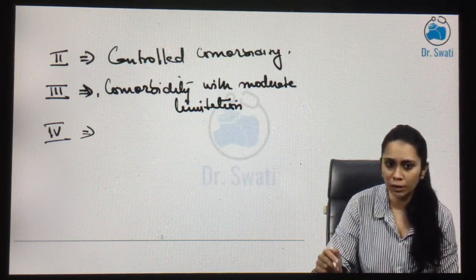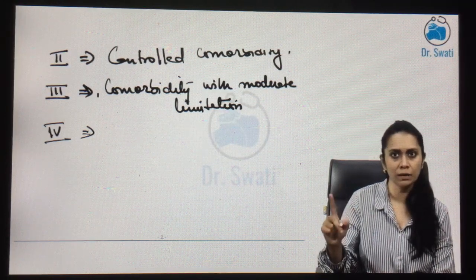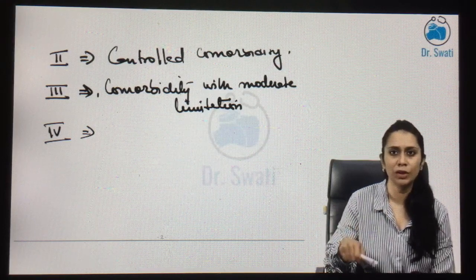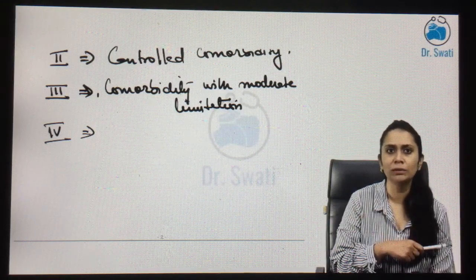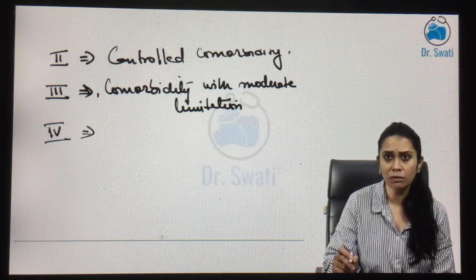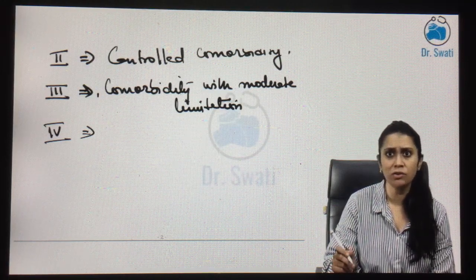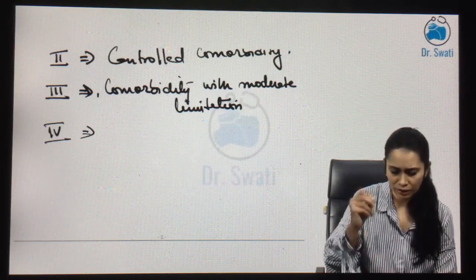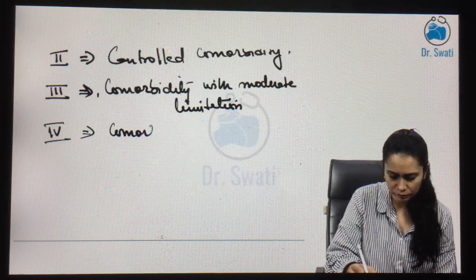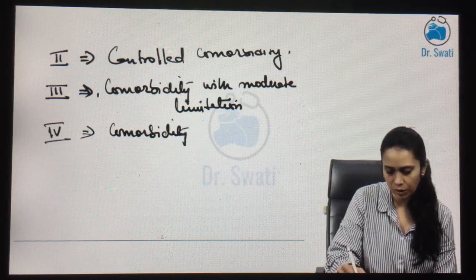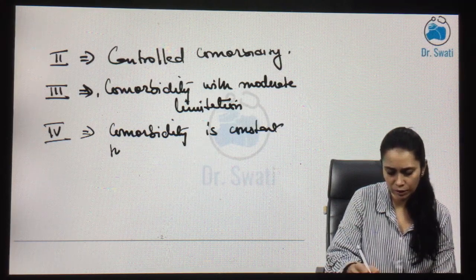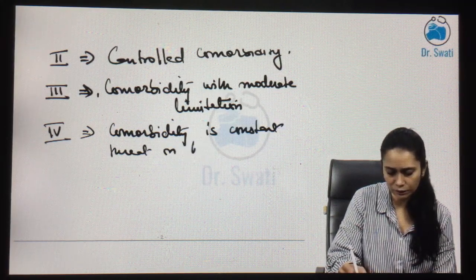How can he maintain the cardiac output during surgery and anesthesia, which requires more than normal? Patient will not come out of the OT table. So we optimize. Once the optimization is fullest, then we carry out a risk-benefit ratio. If the benefit of surgery is more, then we take patient for surgery, right? If risk is more, we defer surgery. We defer surgery in a number of conditions. Okay? So ASA grade 4, comorbidity is a constant threat on his life.